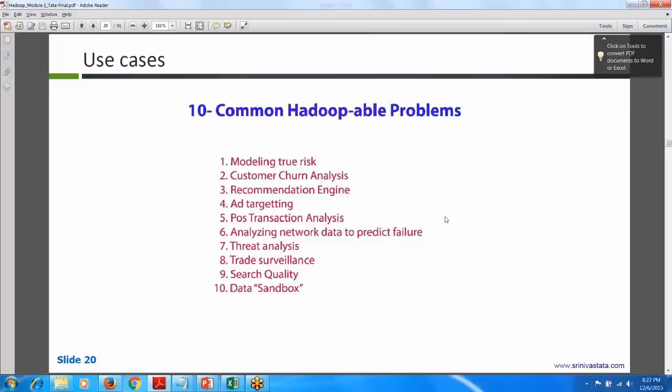For example, you can go to Facebook and build your own ad, and you can see all the options. Facebook gives options like whether the ad should go to 10,000 people, or only to the people who are interested in your website, only the people who clicked on your website, and so on. You can choose all these options, and here Hadoop plays an important role in ad targeting. Coming to POS transaction analysis, that means point of sales.